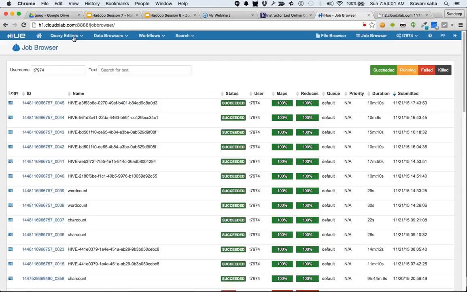Let me have a look at the data. If we go back to our file browser, we will say data browser.